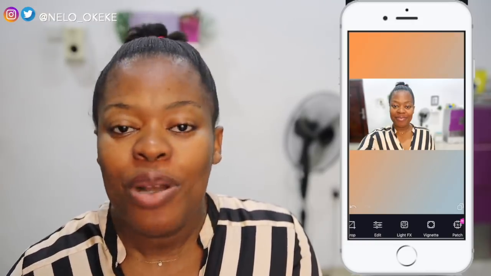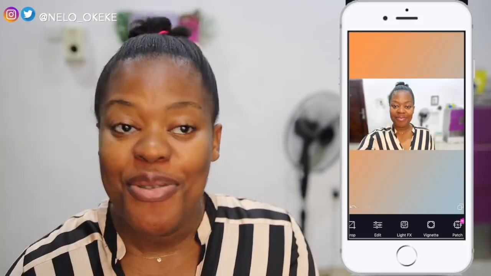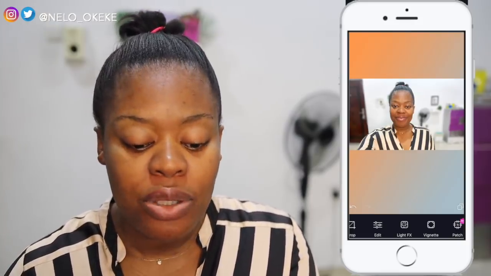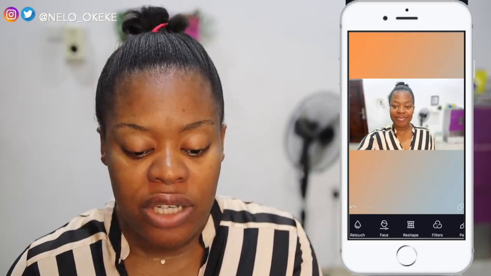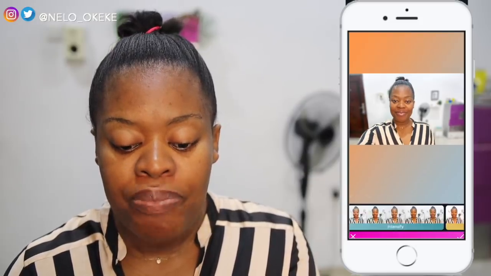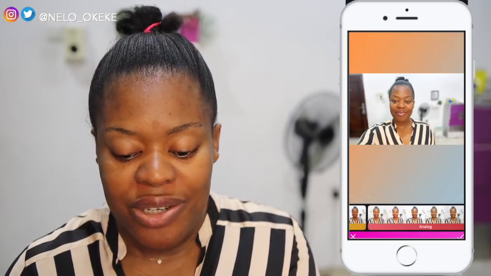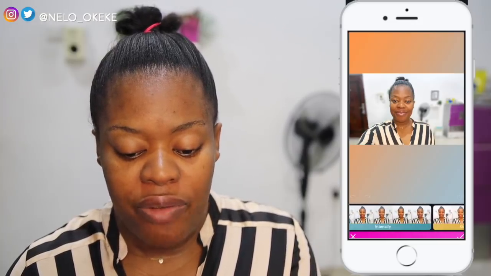So don't just pick up your picture and use it like that for your thumbnail. No, don't just take a screenshot from your videos. Even when I take a screenshot from my videos, I still go through this process. Even if you want to go the extra mile, you can still go to filter and add some sort of filter. But like I said, filters are not always necessary. You can always add a filter if you like.